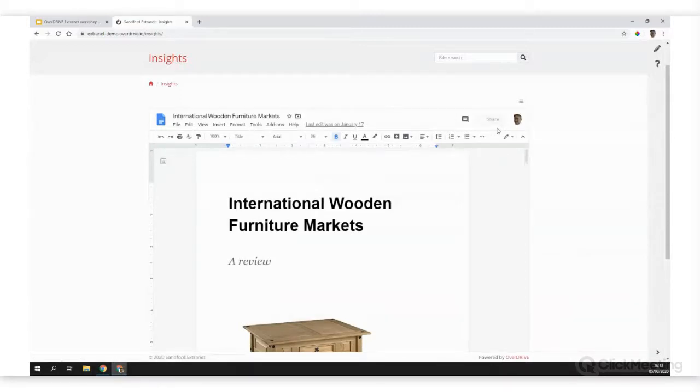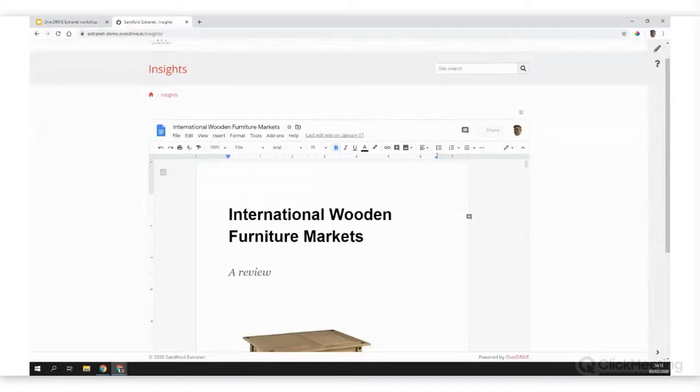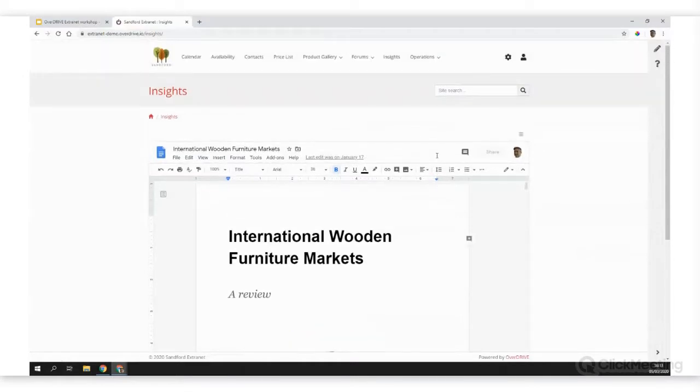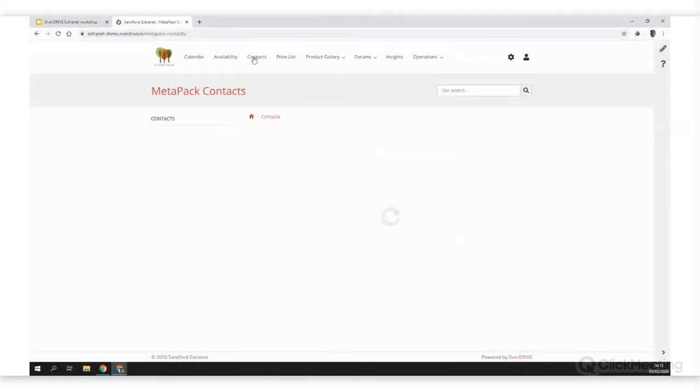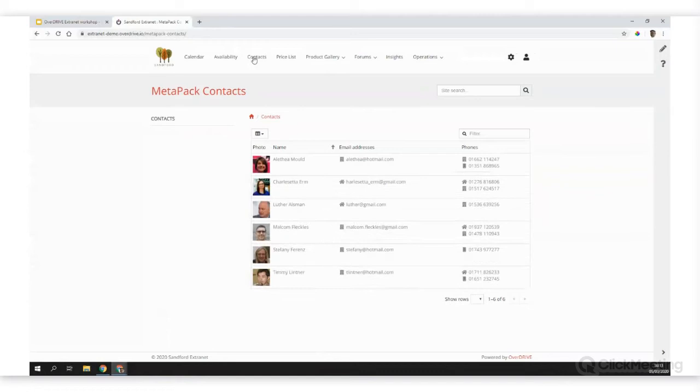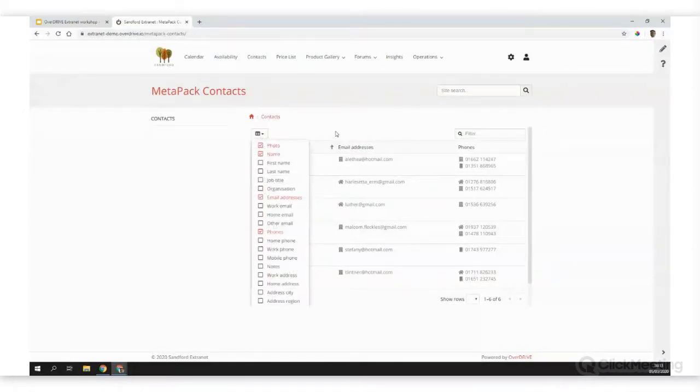It is possible to share other types of content with users on your extranet site as well, using Overdrive. And on this page over here, we're sharing contact information, the contact data coming directly from Google Contacts in this case. Now here we see a list of contacts and have the opportunity to choose what information is displayed on this list for my users.